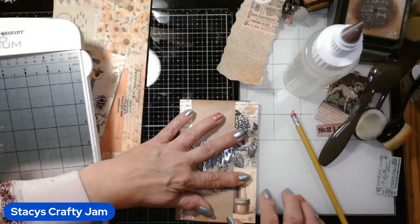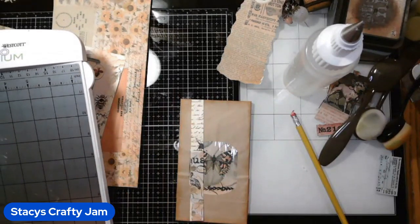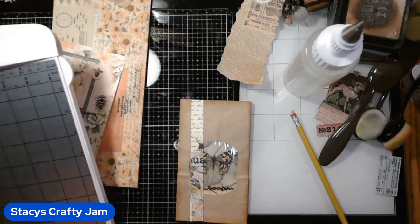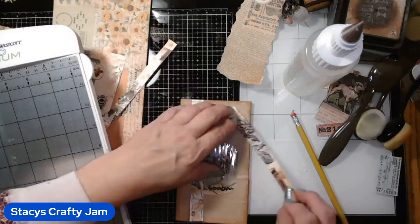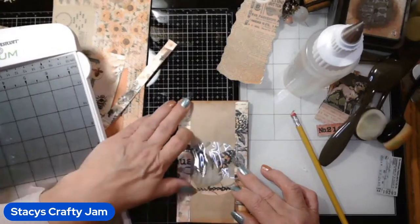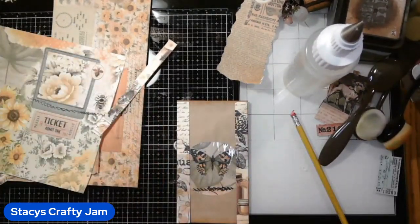And let me see if I can trim this. Yeah, I'm over here at my trimmer. Can't really see me. Can't see me very good. Okay. Let me see if I did it. Did I do it? By golly. I got it. Okay, so I got that going.